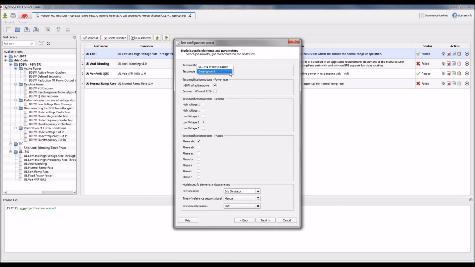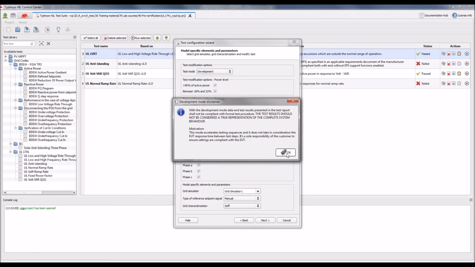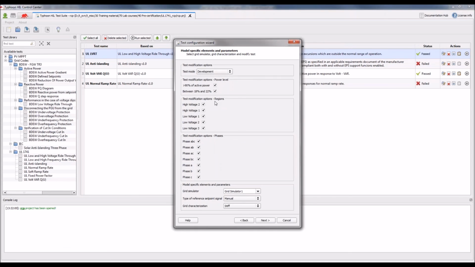And now we are going to the most interesting part. There are two modes here. We can either go for a pre-certification, which fixes all the tests. These are all the tests that need to be done. Or in the case like here, we can just select a subset of these tests because it takes a lot of time to go through all of these. For example, first we'll specify that we are testing the power level above 90% of active power.